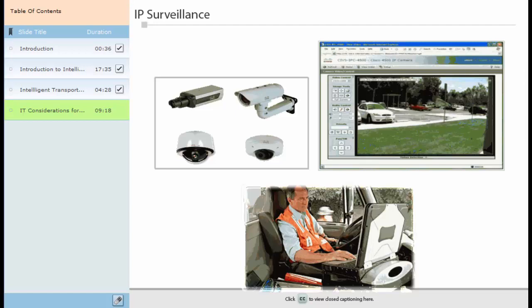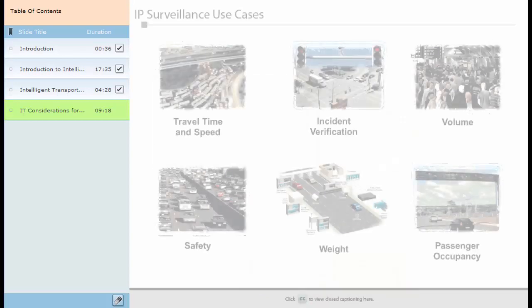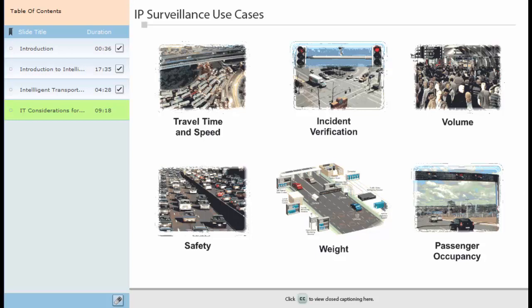Some benefits of IP surveillance include access to video at any time from any place, embedded security and networking, motion detection and event notification, and automatic event detection such as unintended objects, crowding, tailgating, and so on through image processing algorithms in edge video analytics. IP surveillance supports a variety of functions within the ITS space. Some examples include the following use cases.